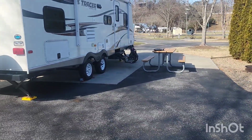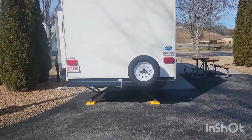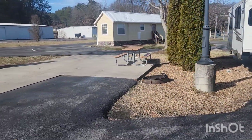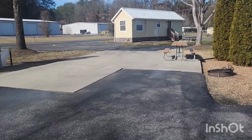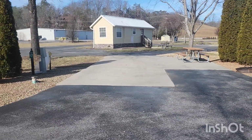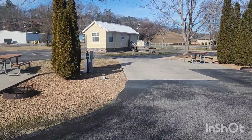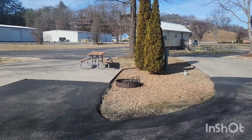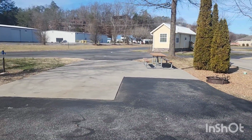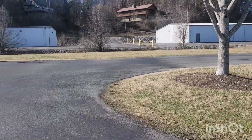And this is number 16. As you can see, they have plenty of room on the side there. And 17. That behind there is a cabin. I'm not going to be able to go inside there, but I will walk you over there just to show you where it's at the end. So again, 17. 18. And that's the end of that row.